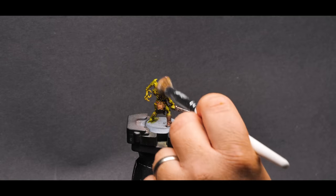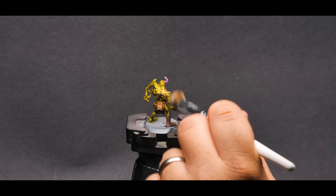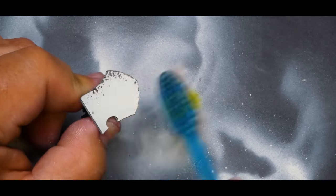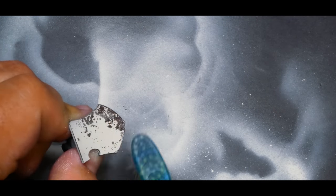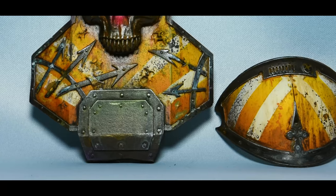Overall, this went much better than I expected. Being able to lean on specific techniques like drybrushing and washes really helped get these minis to a pretty good tabletop quality. And it kind of makes sense — those are the things that a lot of us start off with when we get into miniature painting. They're tried and true techniques that do a lot of great work with very little effort. So even using the wrong hand for me, the results were still there. They could have been better, but think of it this way: today was kind of like my first day of painting models. Sure, I knew some stuff, but it kind of felt like I was holding a paintbrush for the first time again. The point is, if you take the time to learn those techniques and ways of really maximizing results, it kind of doesn't really matter how you do it. Because if you know the order of operations, you're still going to get pretty good results.